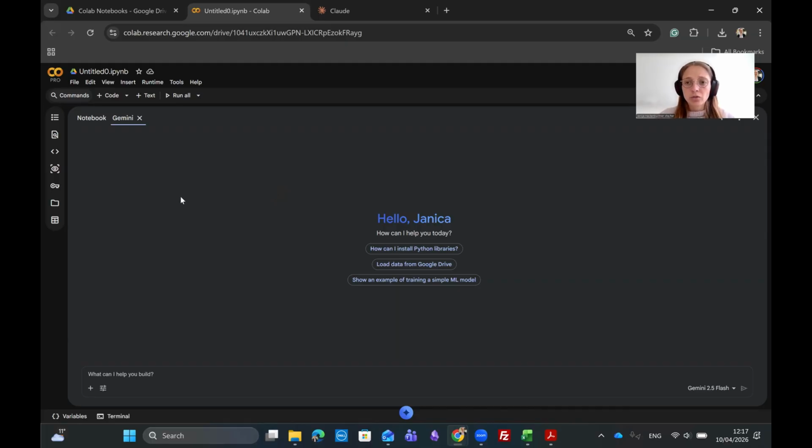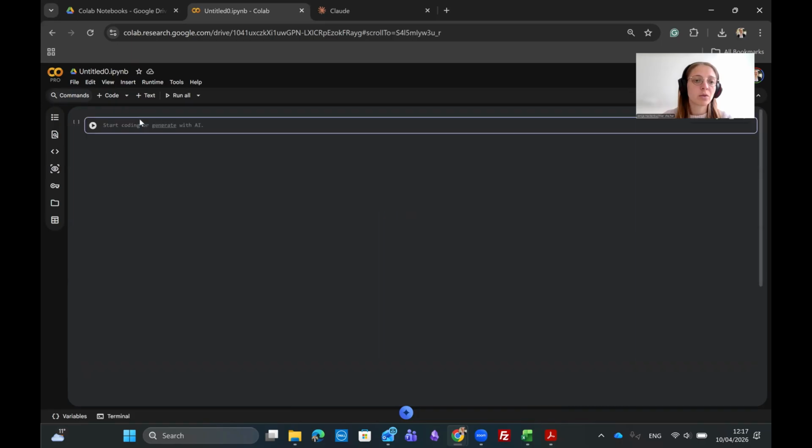So the first thing that you could do is use Gemini straight away, right? Which is the AI model, the LLM from Google. You could type it right here. What can I help you build? So you could ask how to do this right here in Gemini. I will not use that, but you can try it in here. If you cancel this, or if you just click to notebook, then this is how the notebook will look.